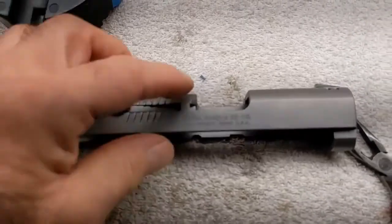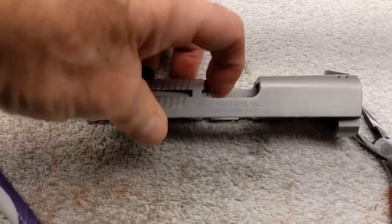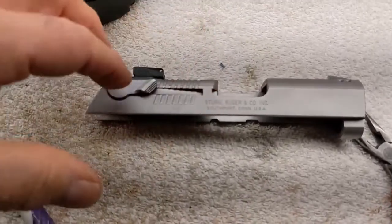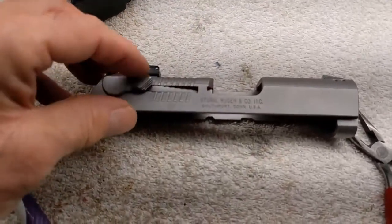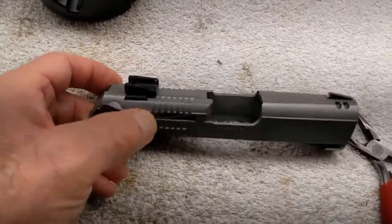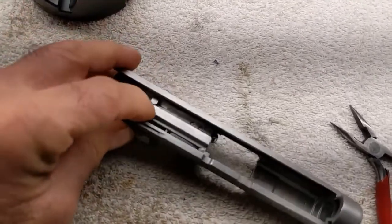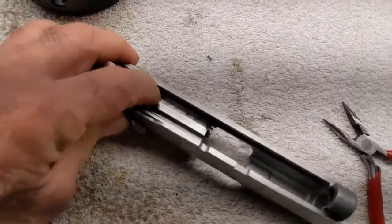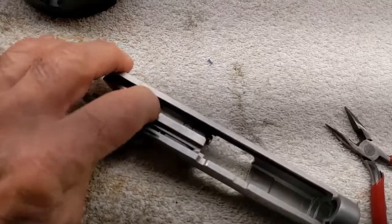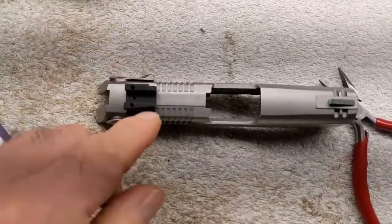Okay, it should look like that. Pretty flush right here. If it's not pretty flush right there, then you didn't shove it all the way back in. So that puts your slide back together. Check your decocker. Push on this firing pin block. Make sure that spring goes up and down there. That's it.